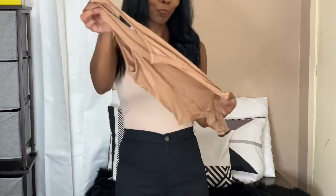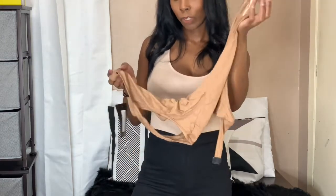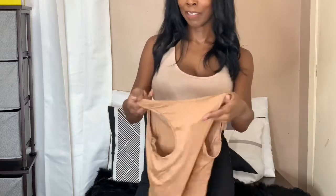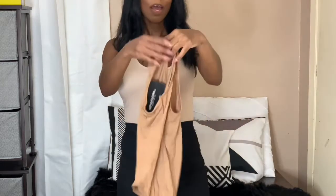But yeah, I got two of them, and what I really like about these is how they have the plastic lining thing for trying stuff on, because some people be nasty and trifling. Quick rant, if you've ever gone somewhere and tried on a bathing suit or whatever, am I the only one that just be feeling like, did somebody before me try this on and put this right up on their stuff and just put it right back on the rack? Anyway, so yeah, I have these two.